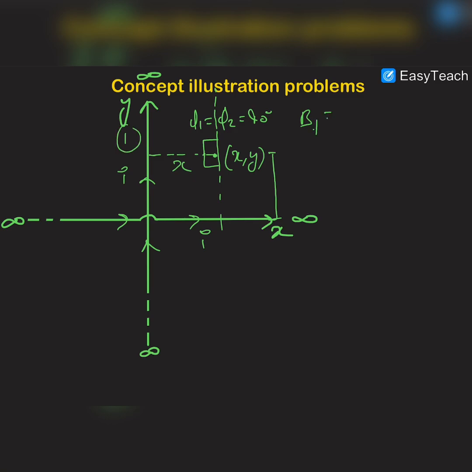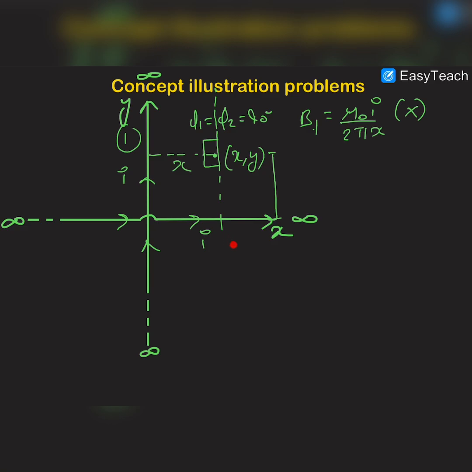So the magnetic field due to wire 1, let us name that this wire is 1, is mu naught I by 4 pi a (sin 90 plus sin 90). Sin 90 plus sin 90 will be 2, and therefore the final formula will be mu naught I upon 2 pi a. Now a for this wire is x, and the direction of magnetic field is cross, which is going inside the plane of the paper.